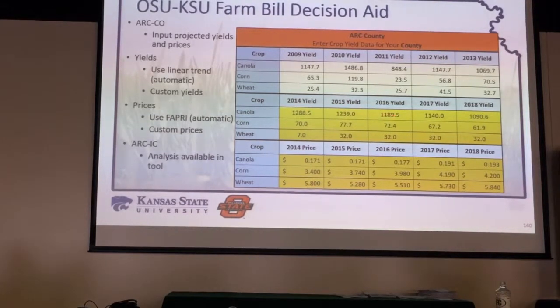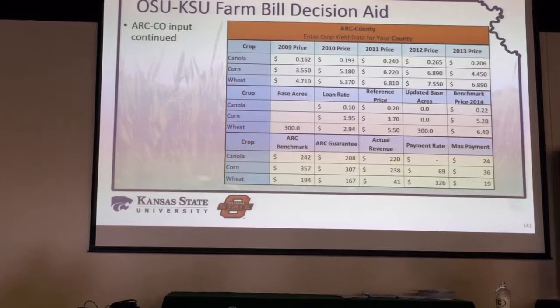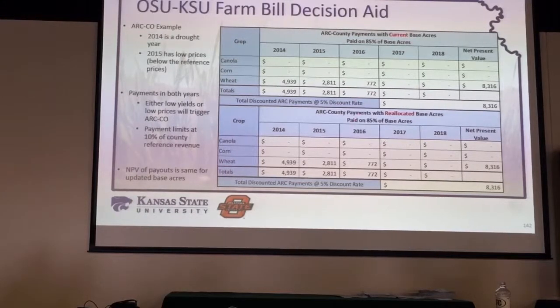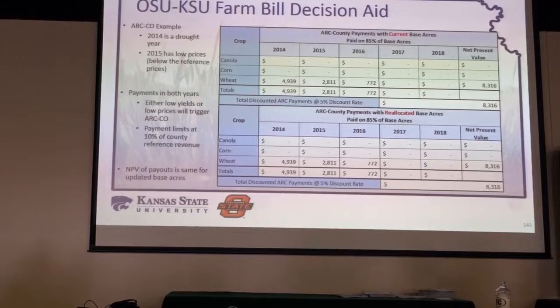And these, of course, are just guesses of what you think is going to happen. It fills them in either based on trend yield or average yield, depending on what you tell it to do. And then we come down, you fill in the prices for the next few years. Again, it's going to fill them in using backward prices, but you can type over the top of them if you don't agree. Okay? Anyway, work through the numbers, and in this case, we are showing a payment here under the assumptions that we put in.